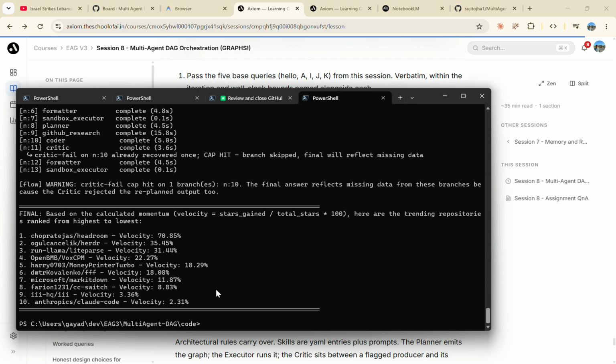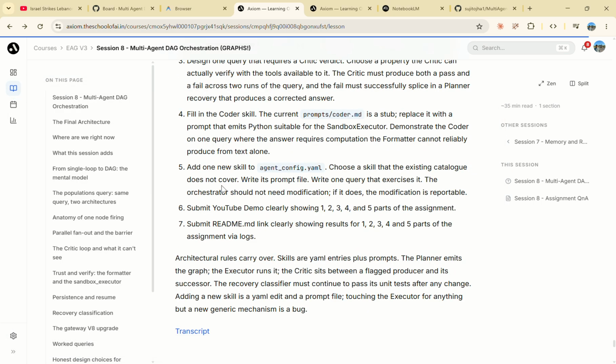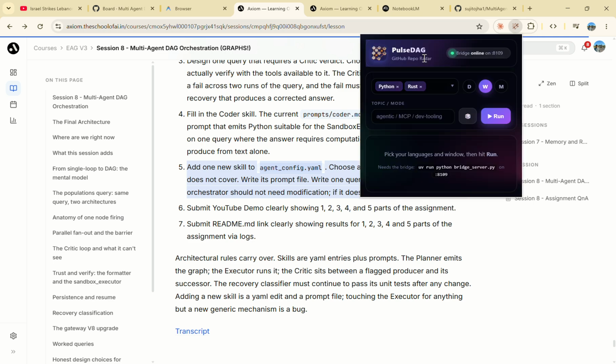And that's the last one from the PowerShell command line output. Now showing the application, where you see the skill which is being added. That's being added as GitHub research. That's the skill, and that researcher is repackaged as an application. This application is called Pulse Tag, GitHub repo header. Now here I can choose which languages I am interested in, whether I want to look at last week, which was the latest, and what topic I am looking at, and I just have to hit run.